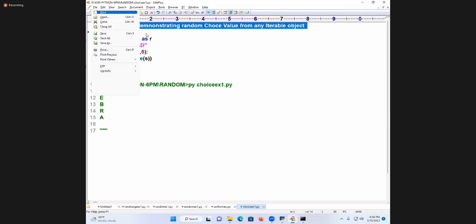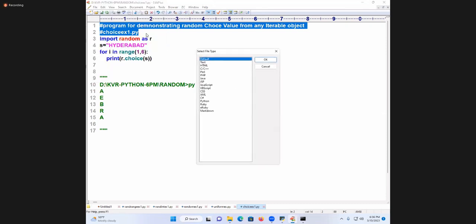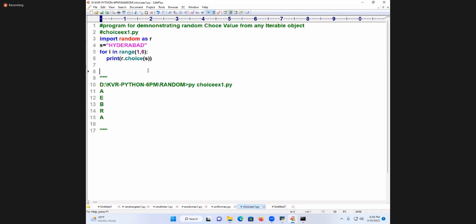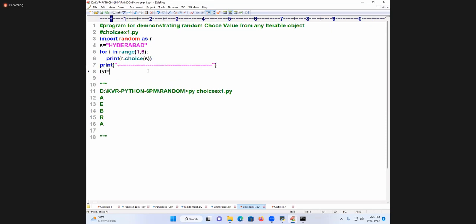Program for demonstrating another choice. Let us watch now. In this case, this is choice example 2. Here I will take one more. This is one thing. Which object is it? Previously, I was taking a string. Next, which value am I taking? LST is equal to a list, and I am taking some values here: 34.56, true, and then 2 plus some 6j, and next is false, and I am saying Python here.